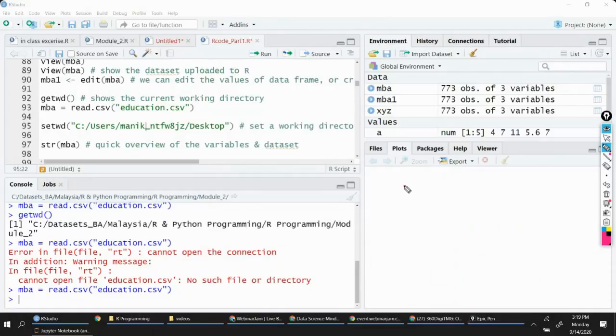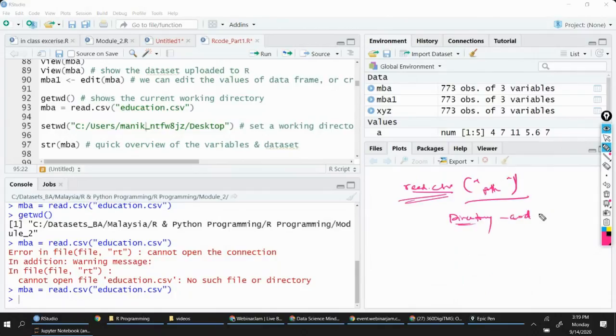And when you are loading, we use the read.csv option to load the dataset. And you have to specify the complete path. Your R should be able to access the file that you want to load into memory. So you have to give the path of the file along with the file name, of course, or put everything in a specific location directory and define the directory as working directory.